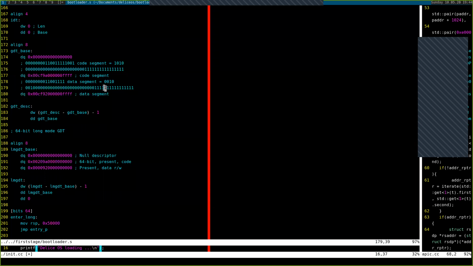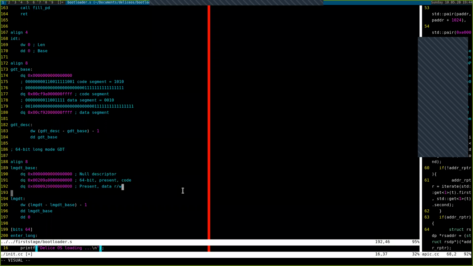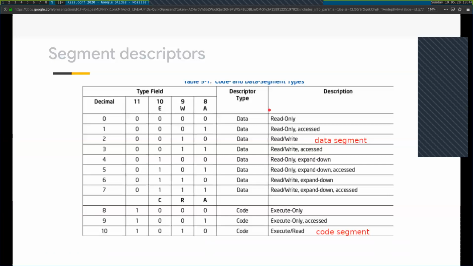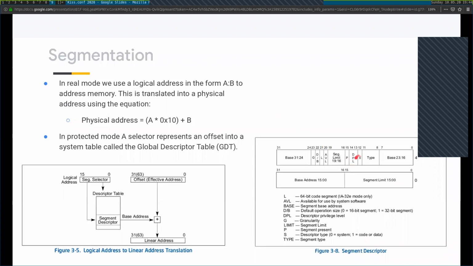And it's also a segment descriptor for long mode. It also has DPL, and that's the main part for protection. DPL specifies the privilege level of the segment, and the privilege level can range from 0 to 3. It's called ring 0, ring 1, ring 2, ring 3, with 0 being the most privileged level. And DPL is used to control access to the segment, as I said.